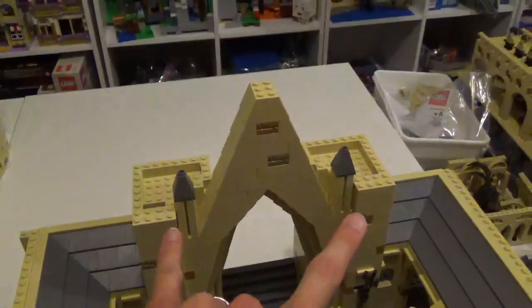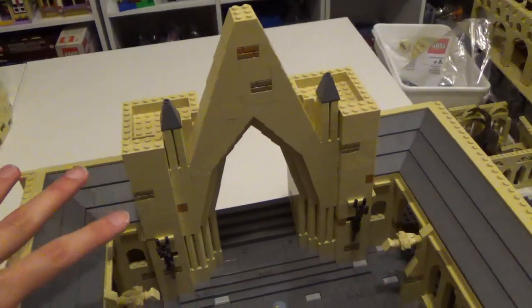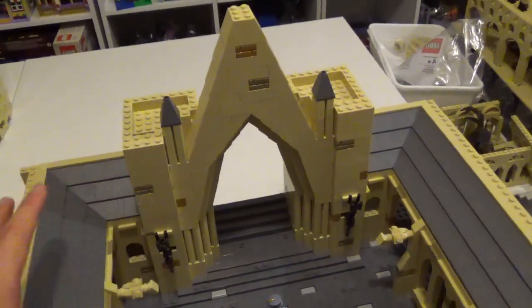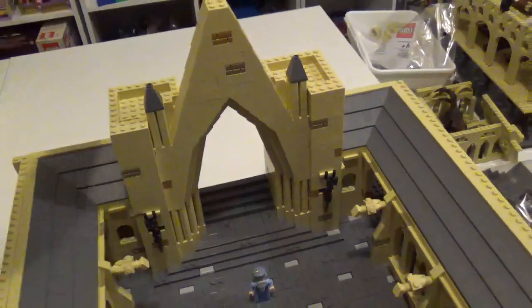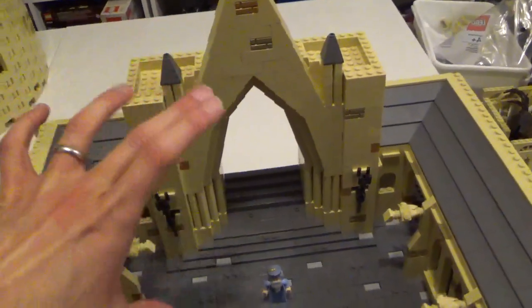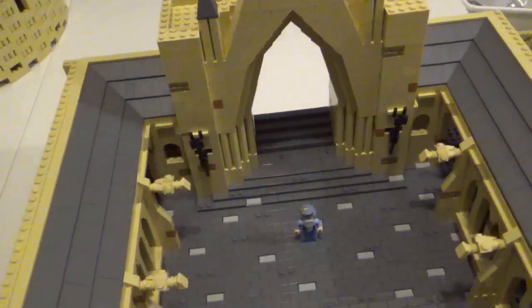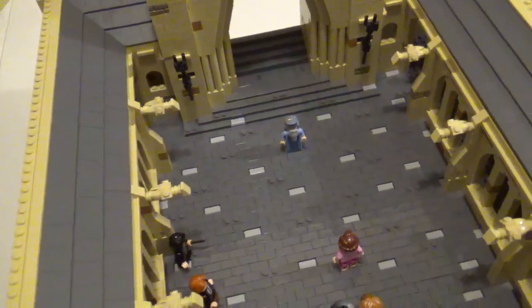It obviously doesn't go up all the way. I'm still trying to work out exactly how that sizing and spacing is going to be, because this needs to be able to fit up against the entrance hall and the Great Hall. And right now it might actually be a little too tall to do that properly for the proportions and everything to line up right, but that is still a work in progress.